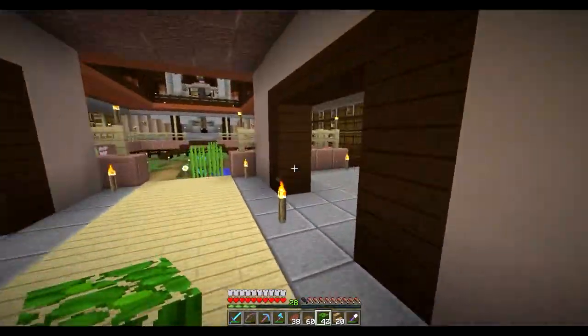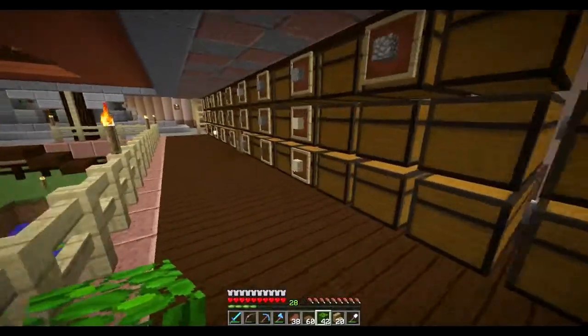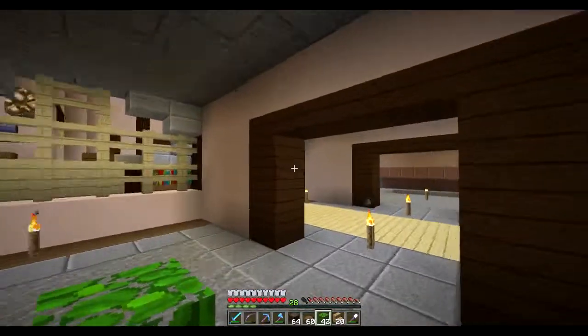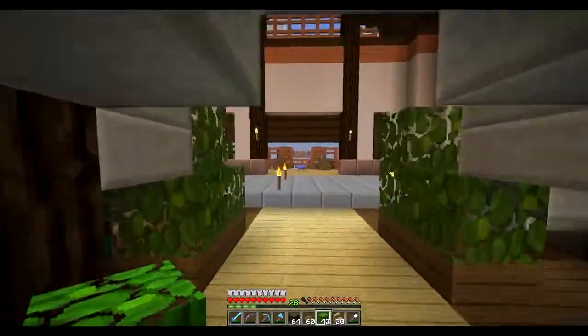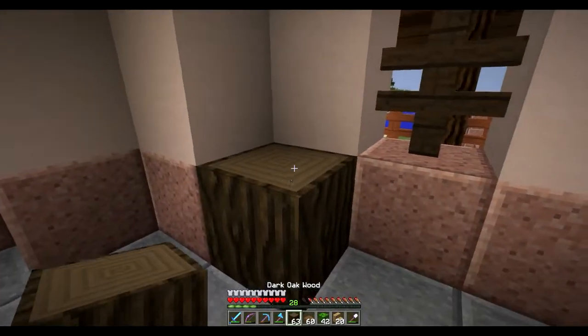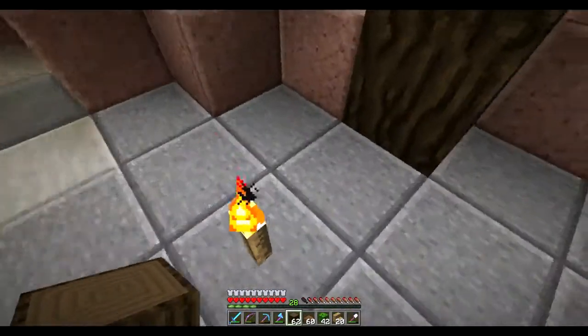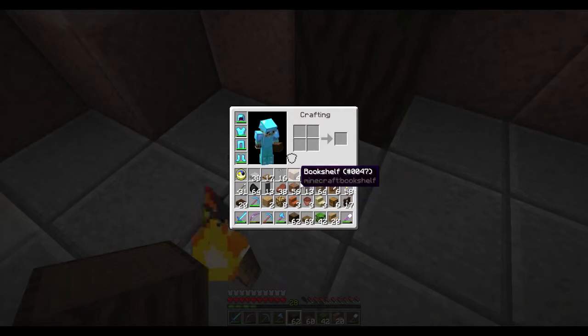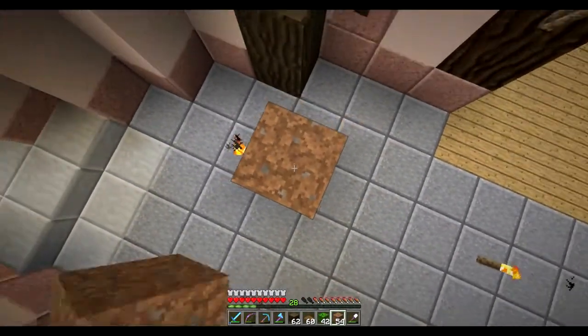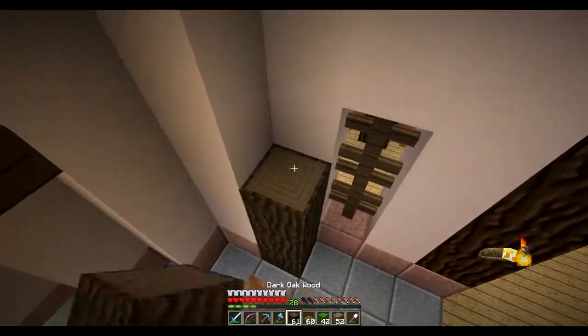Now that I'm thinking about it, let's try something here. Dark oak wood. Oh, as you noticed, I also cut down all the trees outside. I needed the wood, and I wanted to get them out of the way. Give me dirt. Dirt. I want it to be fairly tall.